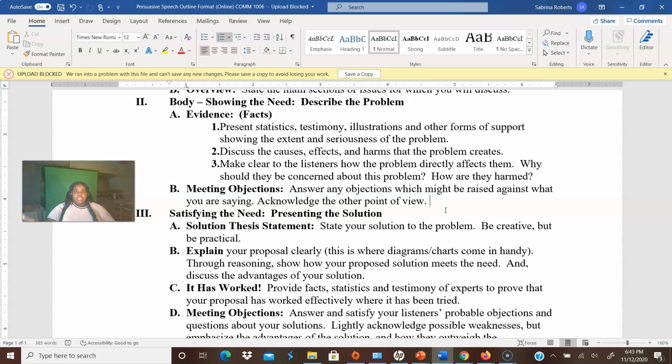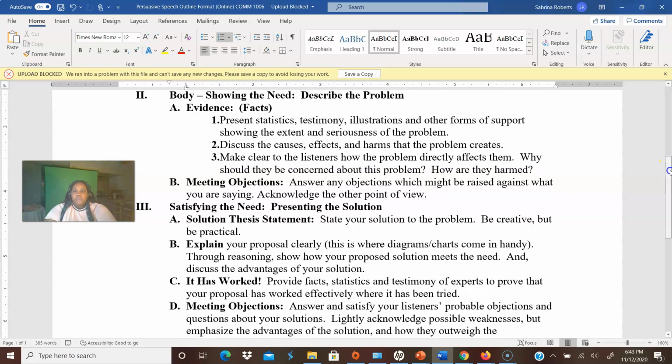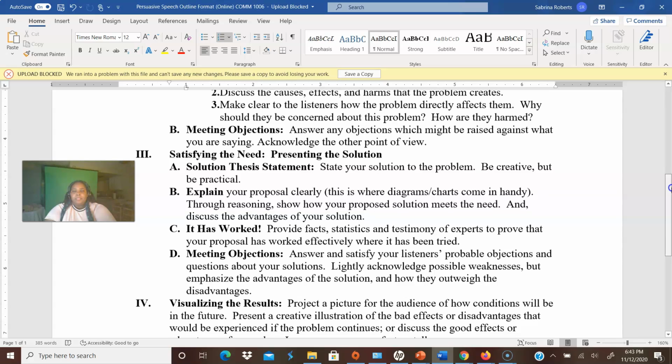So when the audience hears, oh okay, you understand my side, even though you're not advocating for it, it kind of helps reel them in a little bit, and they might hear you a little bit more, or might be open to what you're talking about a little bit more. So you're going to meet those objections right here and just briefly describe any objections that might be brought up with your presentation of the problem.